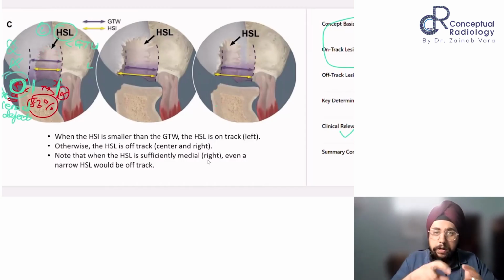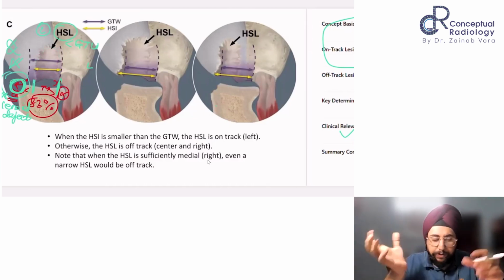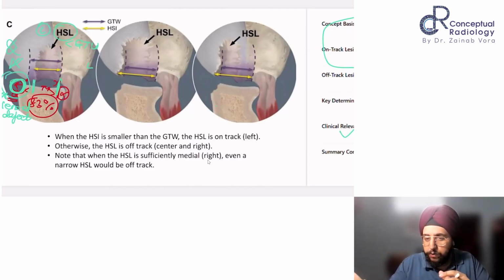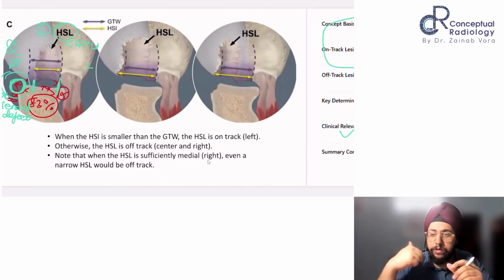Okay. But if there are recurrent impactions between your Hill-Sachs lesion and your glenoid defects, it will lead to more instability, more enlargement of the Hill-Sachs defect, and more episodes of recurrent anterior dislocations. So all this will depend on how the first episode of anterior dislocation was, and how large and what location of the Hill-Sachs lesion was produced by that first episode. That will govern whether you will be having more anterior dislocations or not.